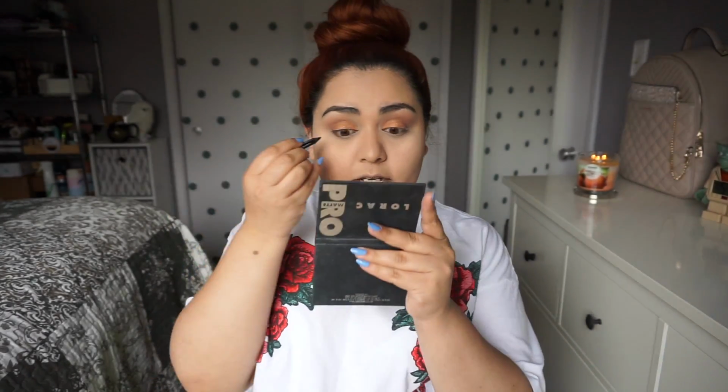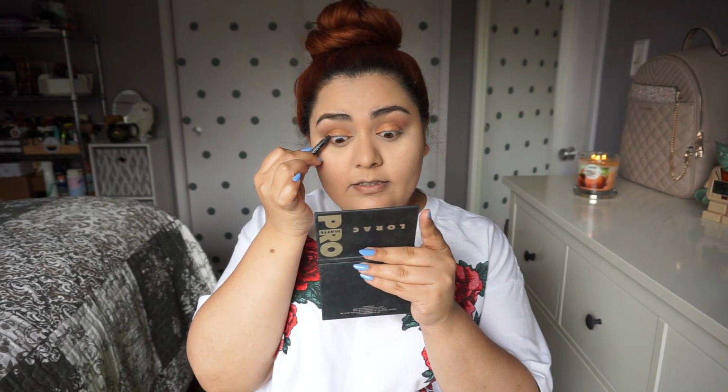Next, I'm going to tightline my eyes using a gel eyeliner pencil from Essence. Oh my goodness, I hate that pencil so much. I threw it away. I will never try to put that on again. It was so hard and it was terrible. It was horrible. But I do have the one from Wet n Wild and I'm going to use this one, because that stuff, I will never poke myself in the eye with something else ever again. It was terrible. So, tightlining with this guy right here.